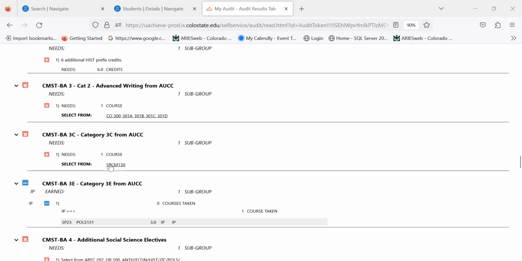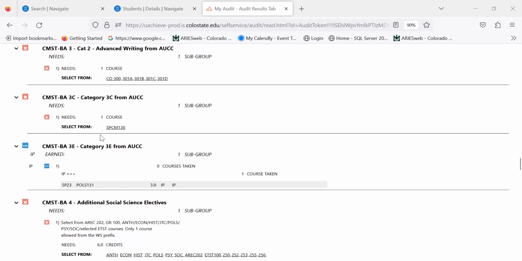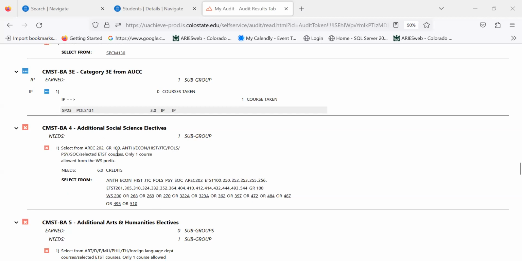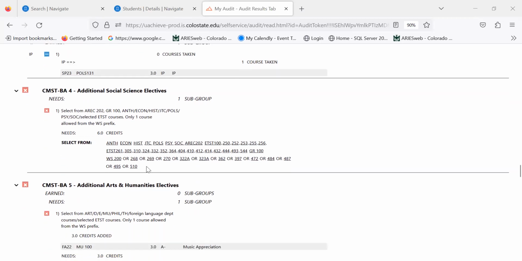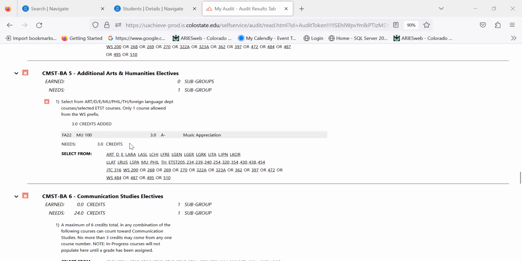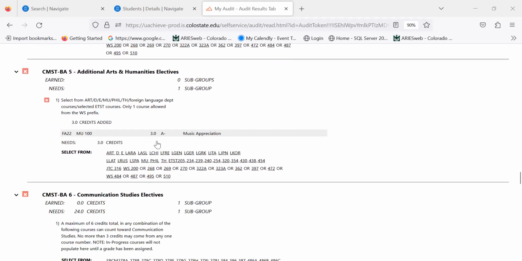Here's another core for the communication studies major, the relational communication studies course. And that POLS is showing up again because they're very serious about you taking a diversity course. Communication studies requires additional social science and additional arts and humanities. So you can look at all of these prefixes, see what's most interesting to you. Again, they're clickable, and you can take classes in those areas. So 2 additional social science, 2 additional arts and humanities. The student's already done 1.